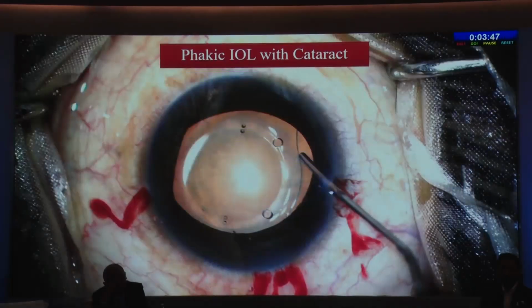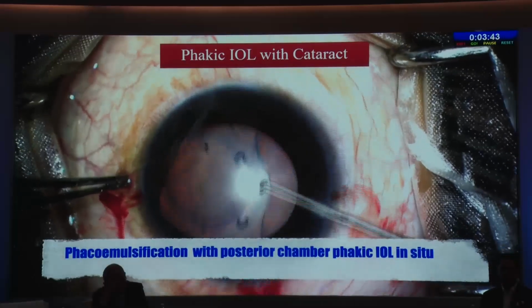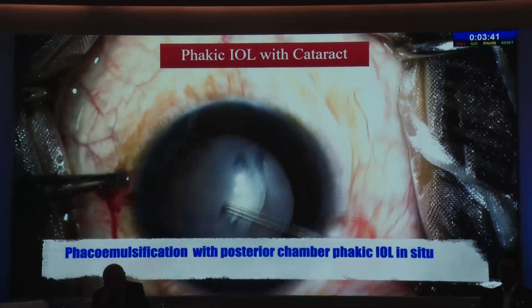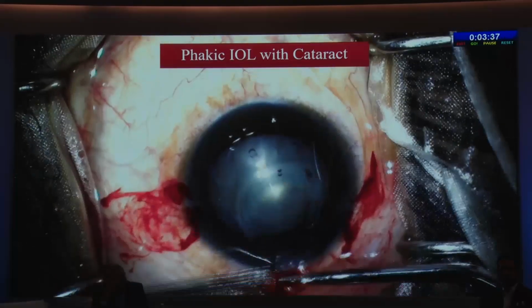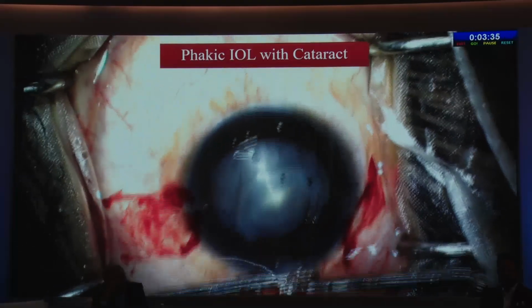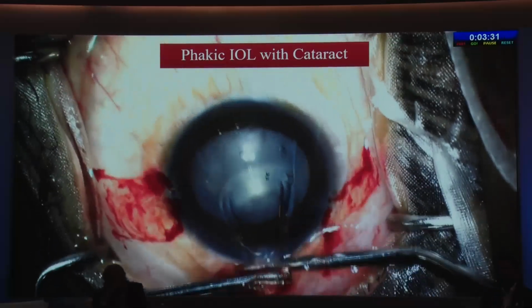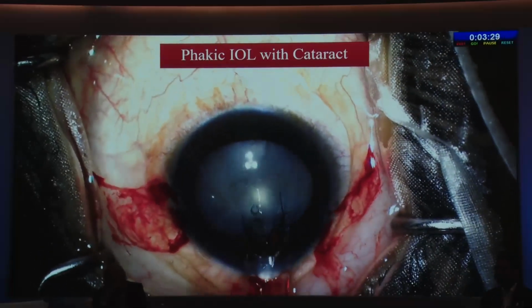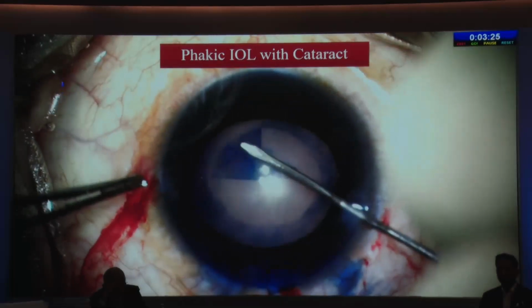Coming to phakic IOL with cataract, you have to explant it first. So if you have a posterior chamber phakic IOL, life is fairly easy because they are foldable and very pliable. They come out through a 2.2 or 2.8 incision, and the rest of the phaco is uneventful. So use a hand-on-hand technique, 2 microforceps, in this case 2 McPhersons, and just explant it, and then you can go ahead with the phaco as normal. Flax has also been used and described by our center.